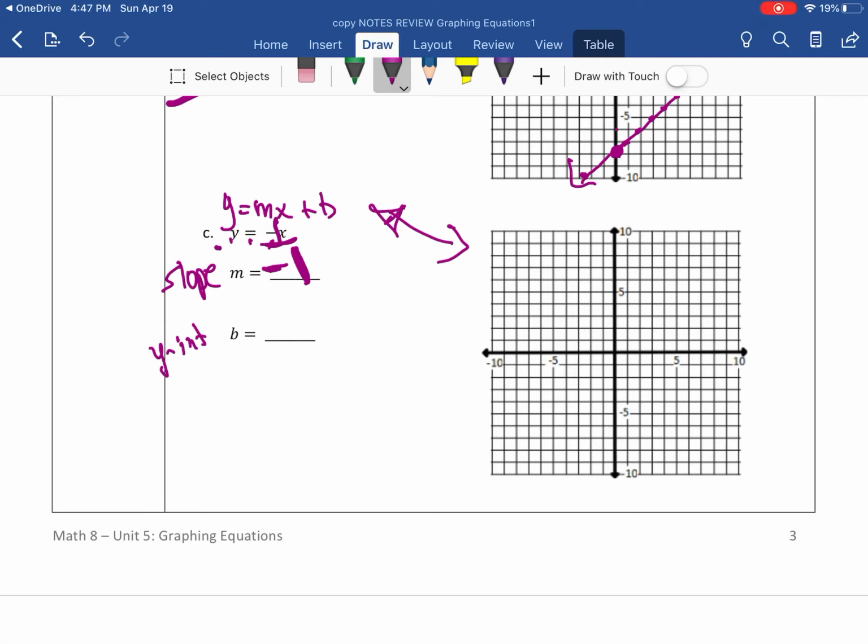All right. Where do we start this one? y equals a negative 1x. We don't have anything here, so we know you don't write plus 0. So we know that our y-intercept is 0. It is at the origin again. So start your line at the origin, and from here let's do our counting. Our slope is a negative 1, which is the same as a negative 1 over 1. So positive 1, that's your run. I'm going to go right 1, and then a negative 1, will I go up or down? A negative is down, so I'll go down 1. So you'll go right 1, down 1, right 1, down 1.